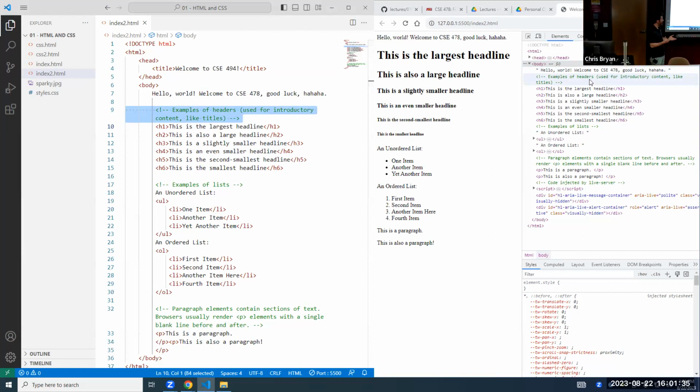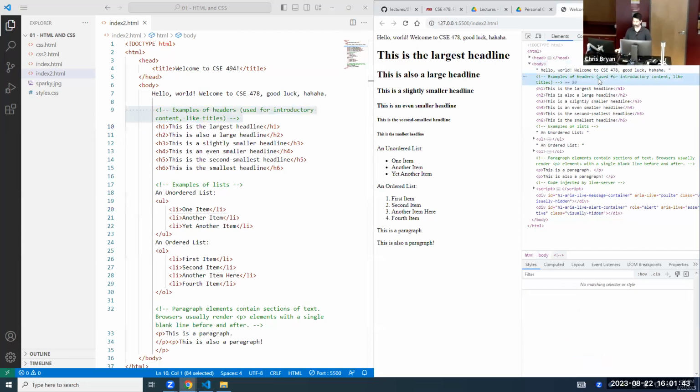When Chrome interprets my page, it just skips it, but it still keeps that comment in what's called the DOM, or the document object model. So does anyone know what the DOM is? Not the Fast and Furious DOM, the Chrome, the browser document object model. Does anyone know what that is?